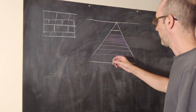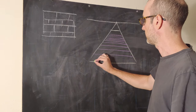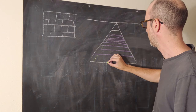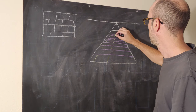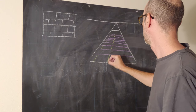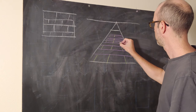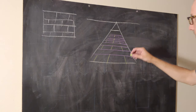Then, when I lay out my bricks, normally I would just run lines all the way back here, right? But I can't really do that with bricks. I have to run them back to the vanishing point, but I have to skip every other one, right? And then I have to come back here and lay out my next brick. Skip, skip, skip, skip, and head back towards the vanishing point. I can probably do that a little bit better. Okay. Then I don't want to do the one that's dead center. I'm going to go over, skip, skip, skip, skip, skip. Okay, so I've skipped every other one.